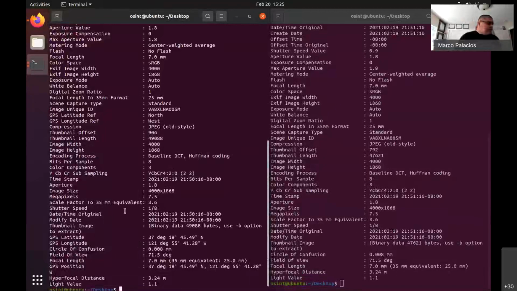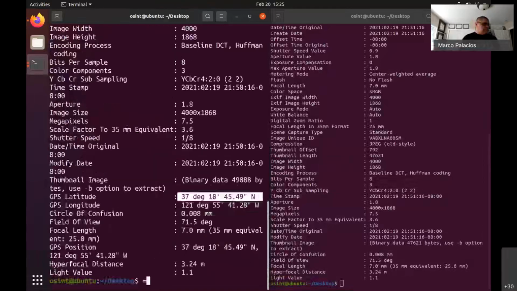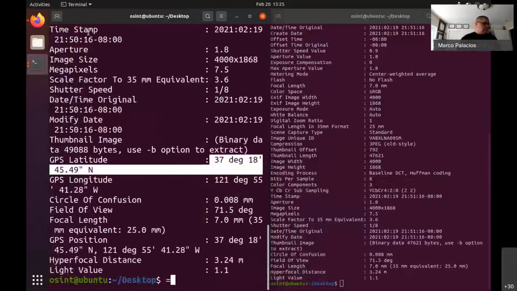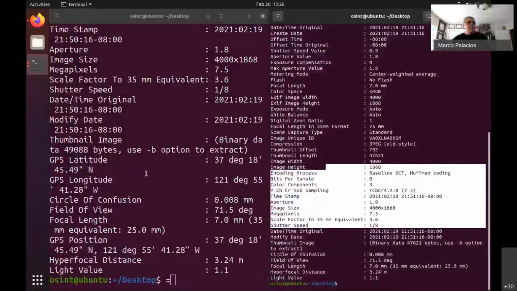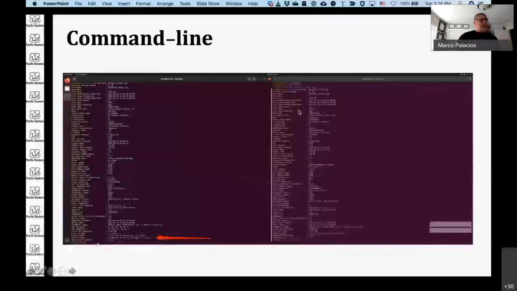Here you can see the GPS on the left, it has the GPS, and I don't know if you can see it. It has that information here, but it's not showing in here, right? So you can see it on both the command line and the other tool here.